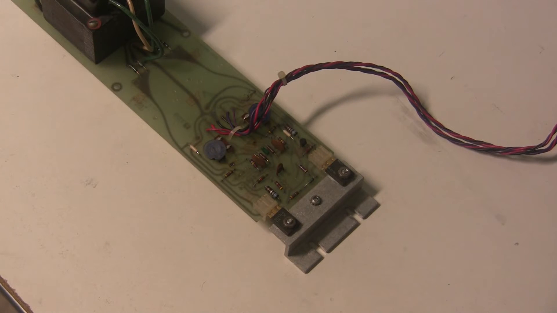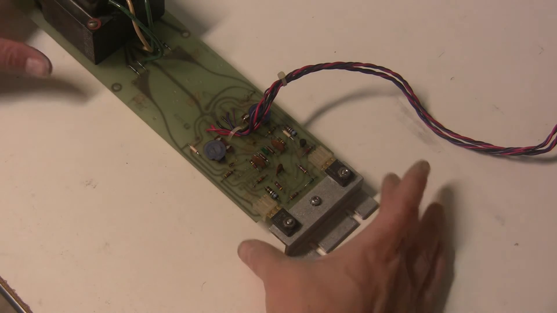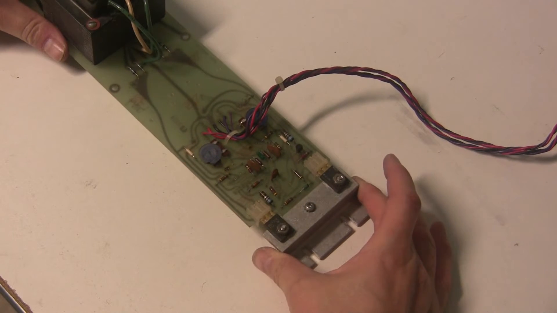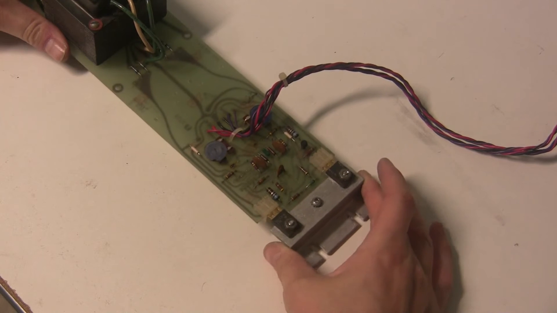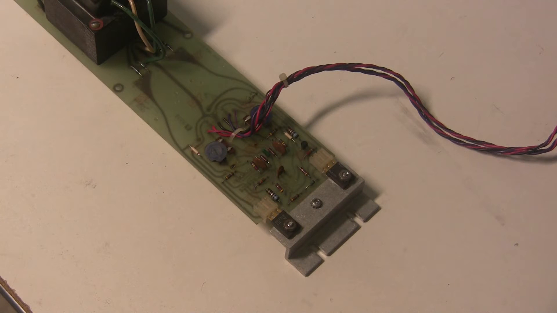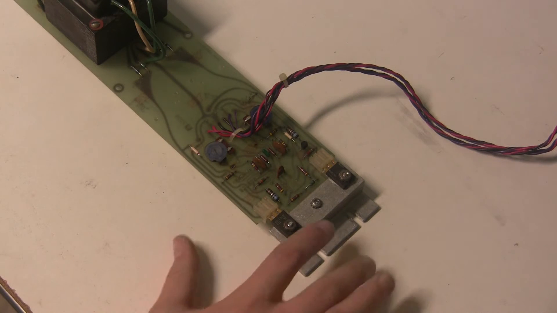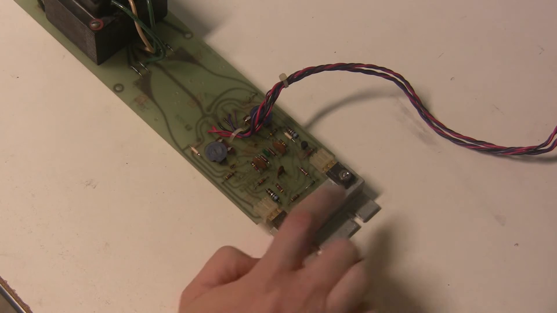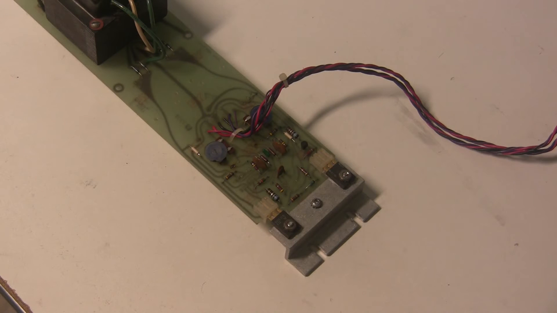Because of the sad state that this power supply was in, it's going to get a little more attention than they normally do. One other thing I noticed was this heat sink is loose. The transistors are wiggling around, and since the power supply did suffer some damage, I'm going to remove this heat sink by taking this screw out and then these two transistors will come out of their sockets, and then I can test them out of circuit. You can't test a transistor in circuit with a multimeter, so I'm going to remove them from circuit and test them.